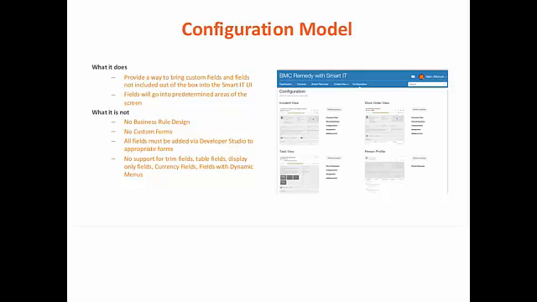So first, let's talk about the configuration model in Smart IT, what it does, and what it doesn't do. The whole idea around the configuration model was to be able to take fields that have been added in the Remedy backend and bring them into the Smart IT UI in predefined areas. The predefined areas in Smart IT are the incident view, the work order view, task, and person profile. Within each of these views, there are certain sections.